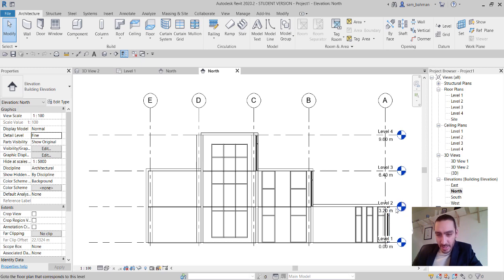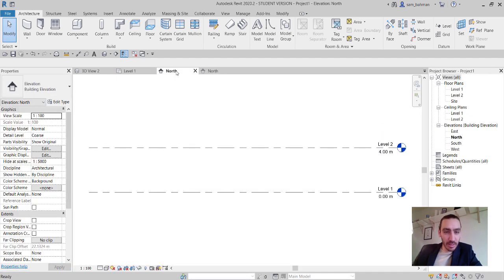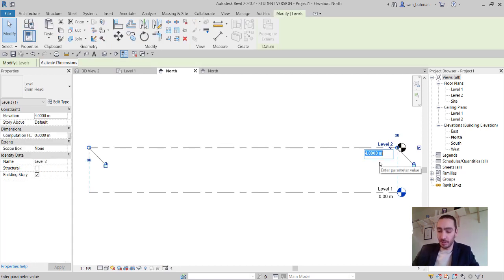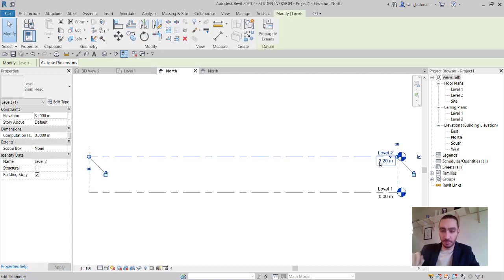As you can see here in this model, we have overall 4 different levels, each of which is 3.20 meters apart from the others. Okay, so I'm going to implement the same on our own model, by simply getting back to the tab that you can see up there. First of all, I need to readjust this value, so simply double click on it and put 3.20.